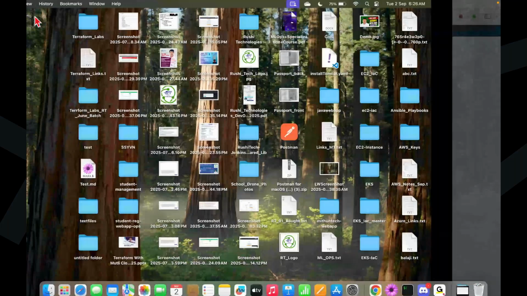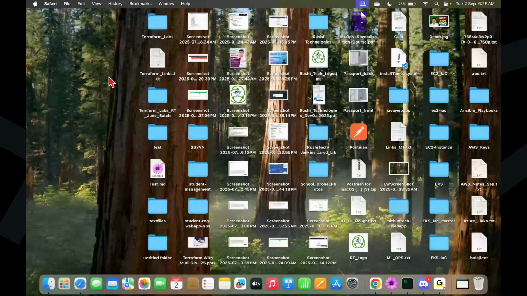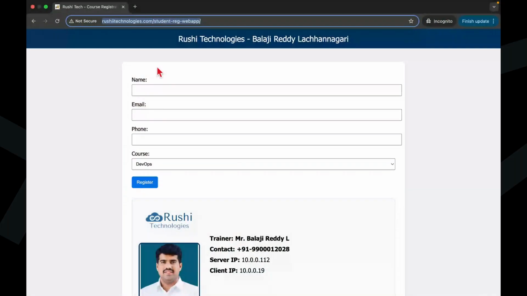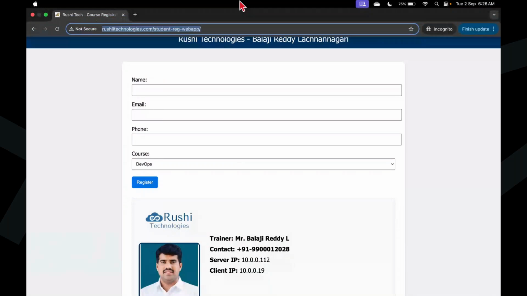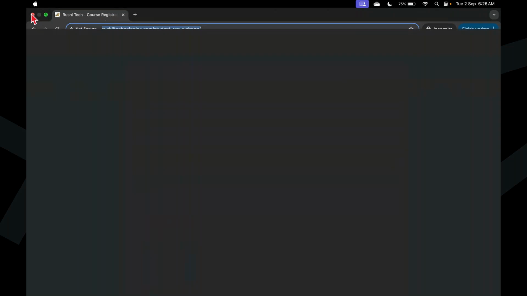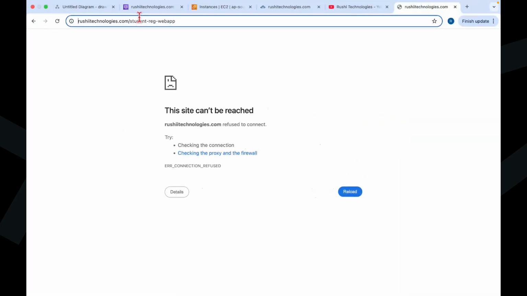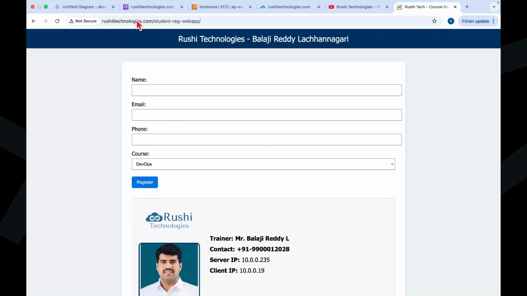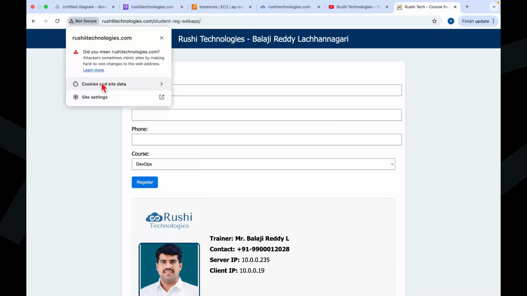That is because, as I already said in yesterday's session, the data is being exchanged in plain text format from the client to the server. So how do we secure this? Here we have the concept of encryption and decryption. Now if you see here, it is saying not secure.